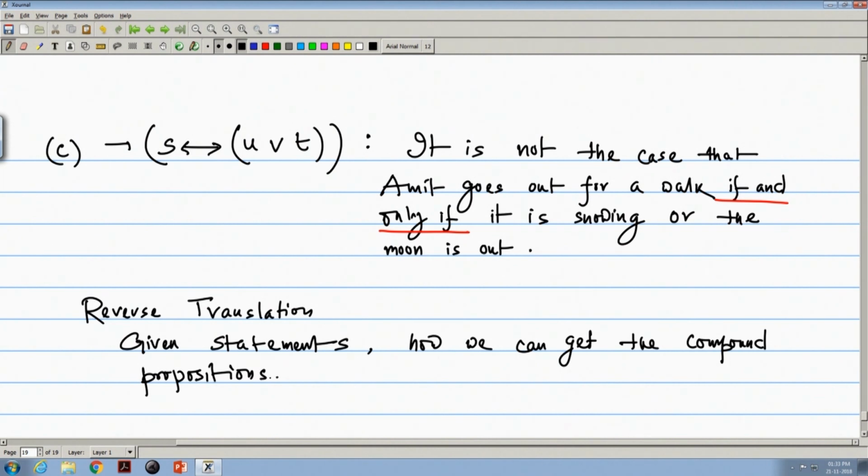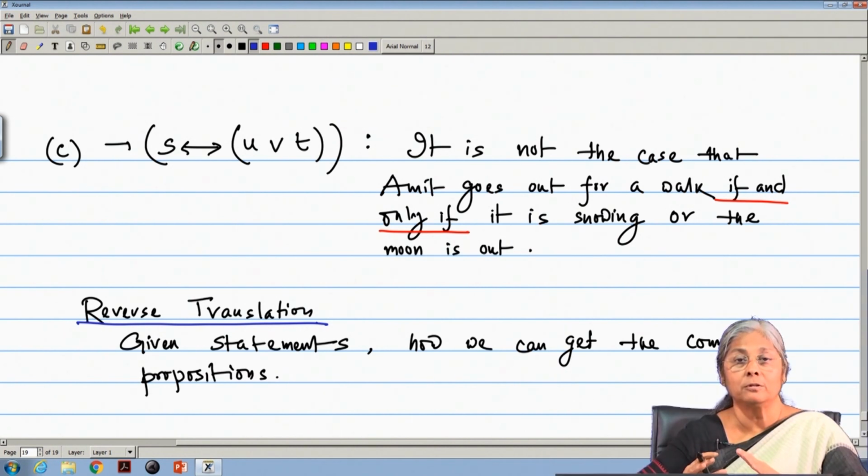Actually, in real life this reverse translation is very much required, because whenever we read the properties of propositions of the different operations, then we can logically evaluate the truth values, because finally we have to find out whether our logic is correct or not, true or false.